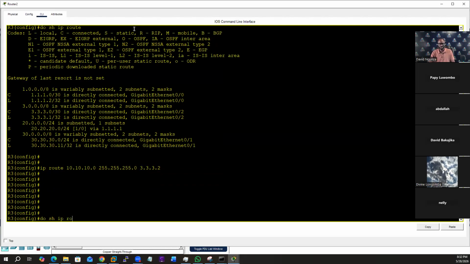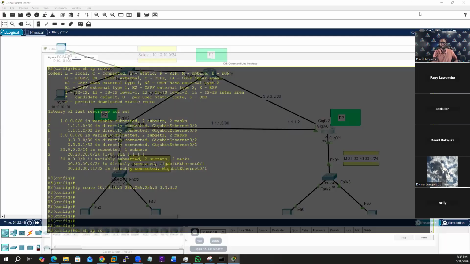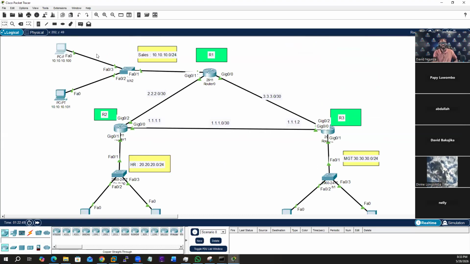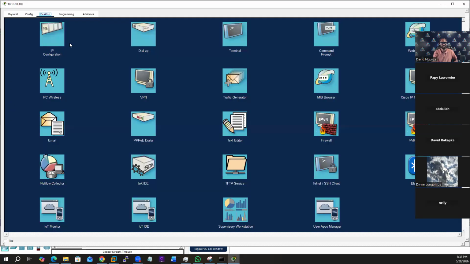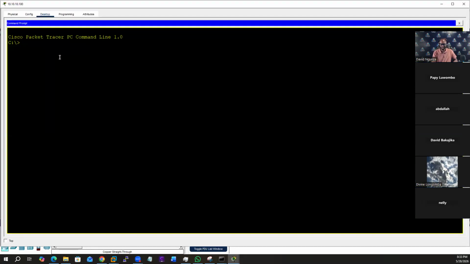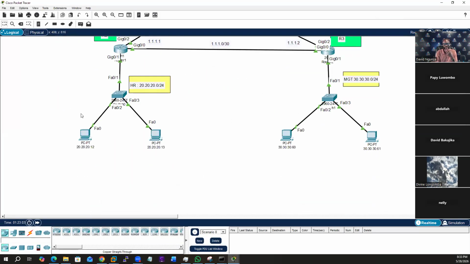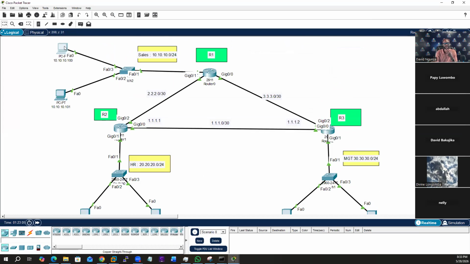Now, from here, we can ping these guys and those guys from this PC, okay? Let's try it. Ping 20.20.20. Was it 11? Did I pick the right IP? 12. Oh, no, it's 12.